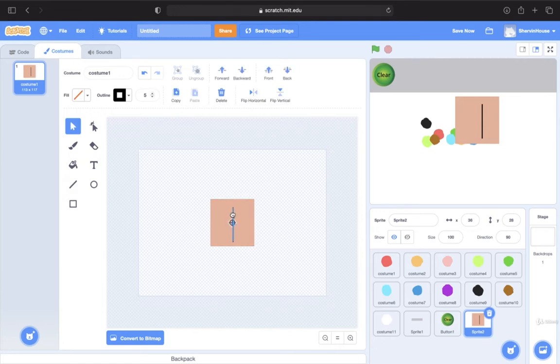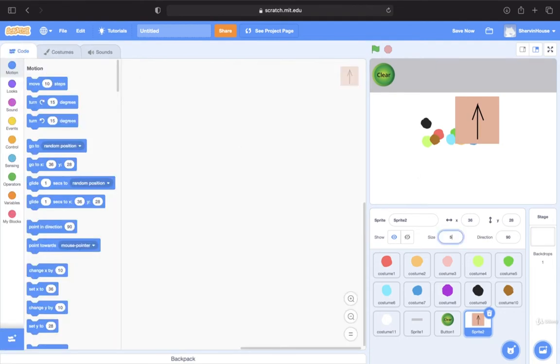And we centralize it, all right, and then we're just going to place it over here.